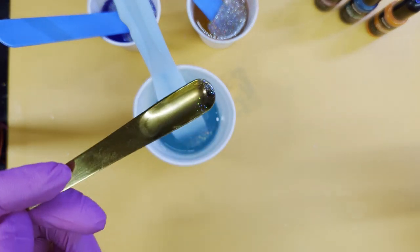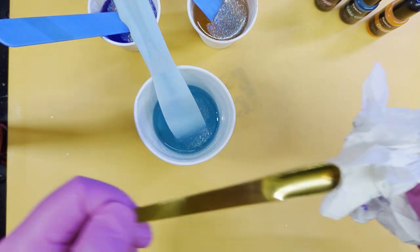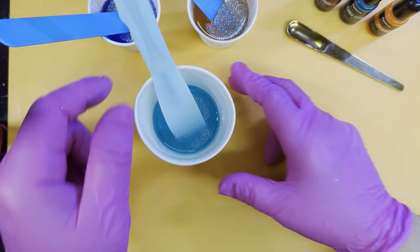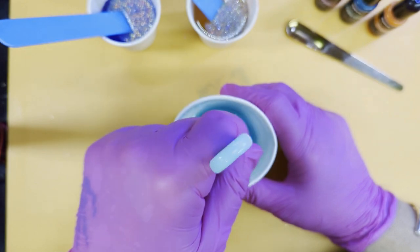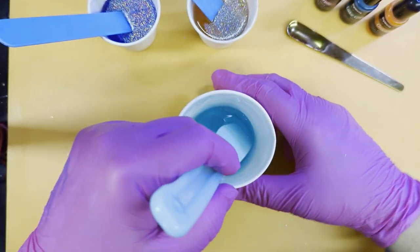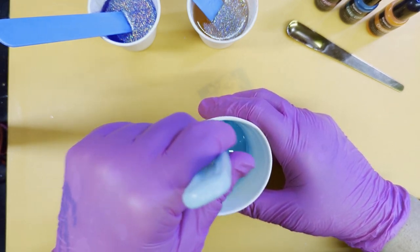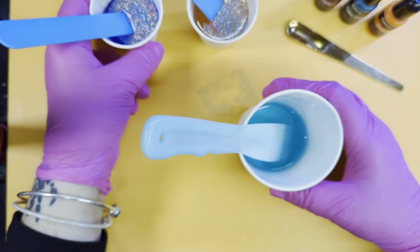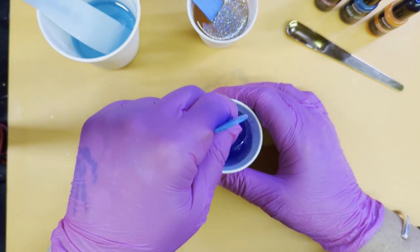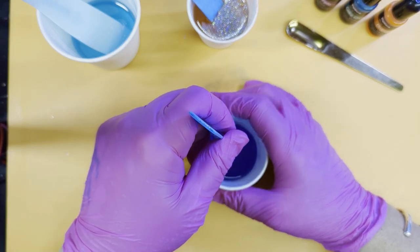And these spoons I use for my mica powder as well, and they are short cocktail stirrers, is what they come under on Amazon. Alright, so let's just stir our glitter in. I just thought, because it's going to be a sun catcher, I just want a tiny bit of sparkle in it. Oh, that's all going to disappear. Plus, if you don't add too much, it should float as well.